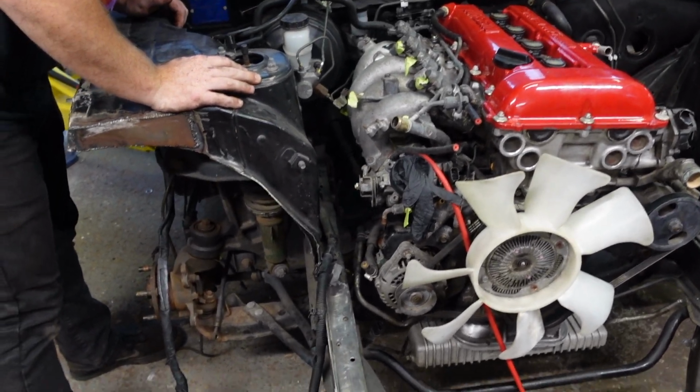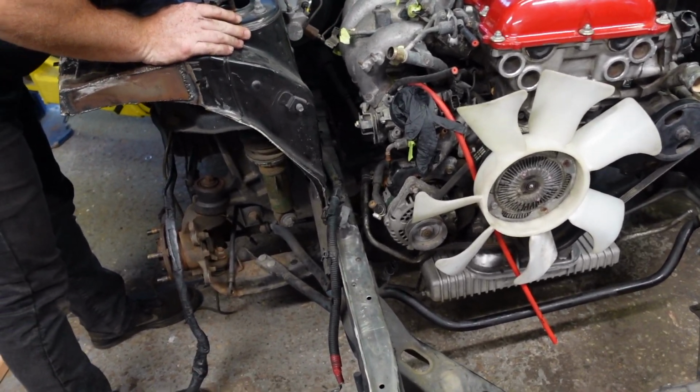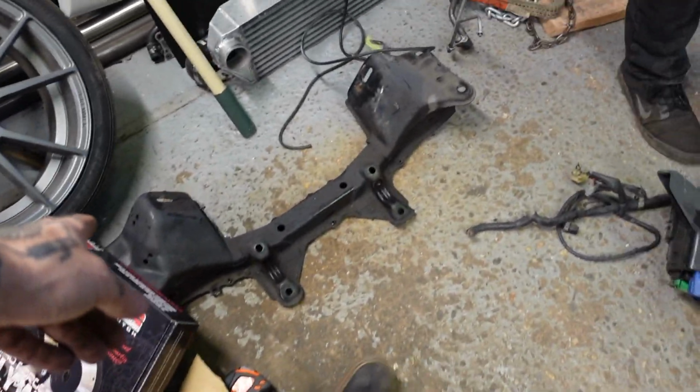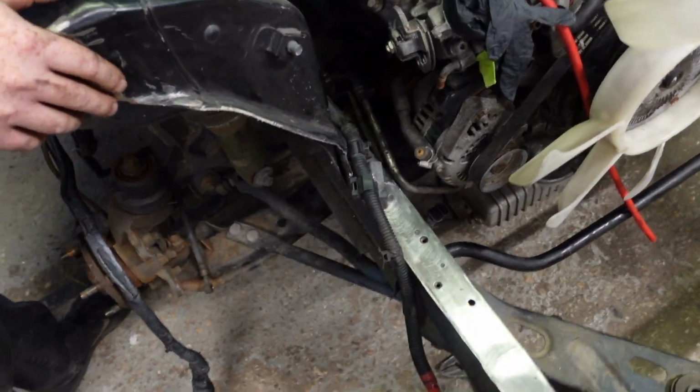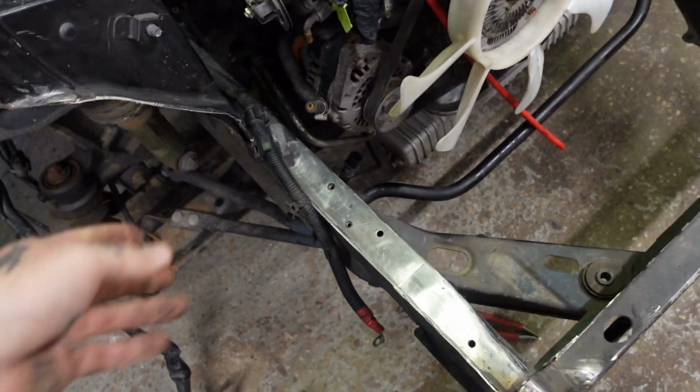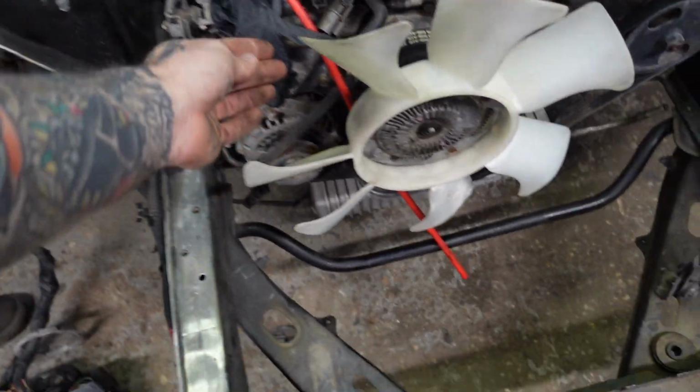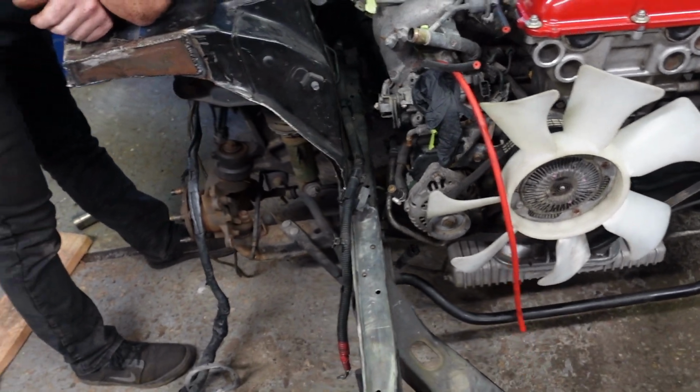Well, if you ran 240 power steering lines, it probably, I don't know what 240 steering lines are. These ones notch out for this subframe. Oh! So that's why they stick out. So if you put like 240 on it, but I mean, these work. You just gotta bend them low. Hell yeah. Let's take a look at this trans mount scenario.